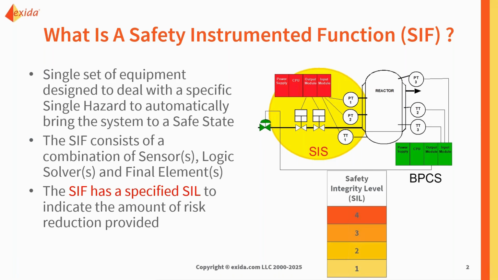Now, typically in the process industries, we are dealing with SIL1 and SIL2 and occasionally SIL3. We never get to SIL4. SIL4 is mostly for the nuclear industry with some railway signaling. We've seen SIL4. But typically we're dealing with SIL1, SIL2, and occasionally SIL3. So it's very important that we understand that difference because the safety instrumented system can act in multiple ways to prevent multiple harmful outcomes, which can consist of one or more SIFs with different SIL requirements. So it's the SIF that always has the SIL assigned.